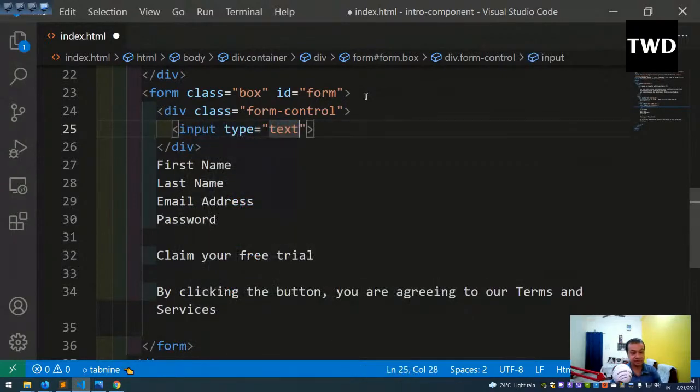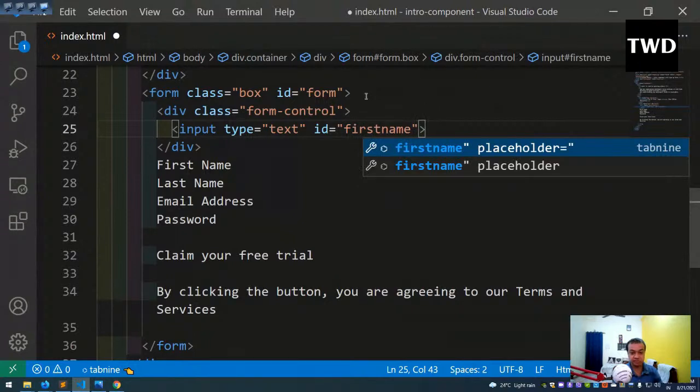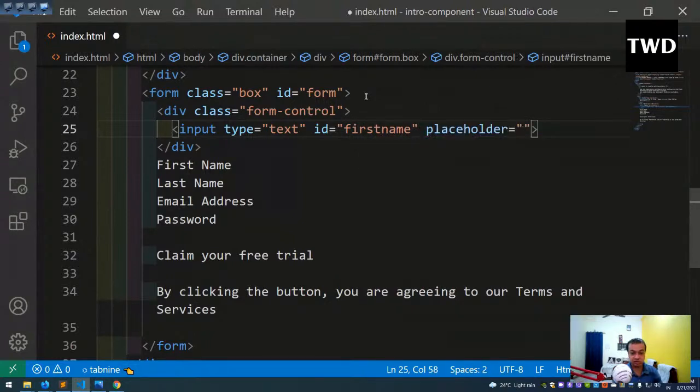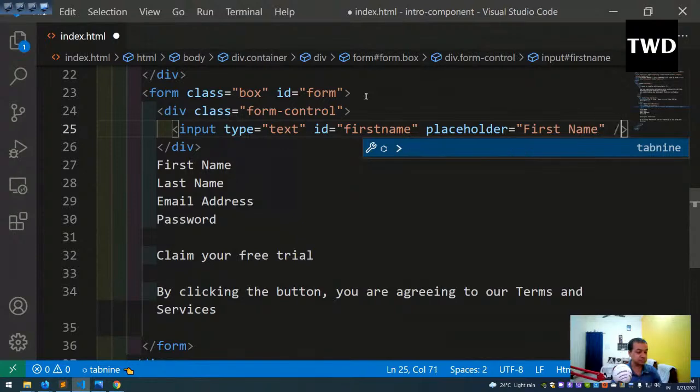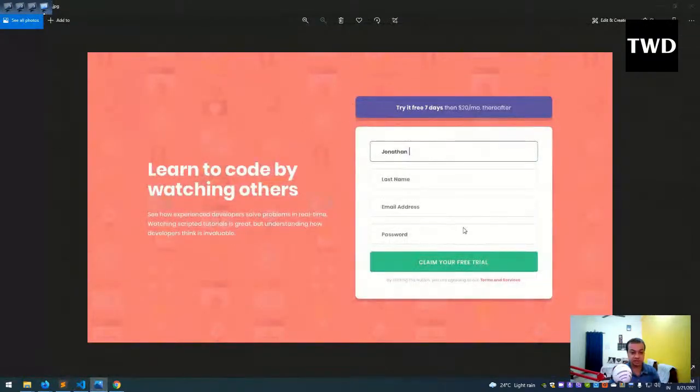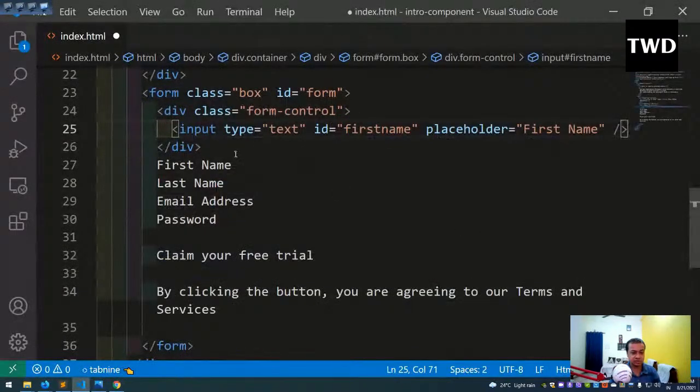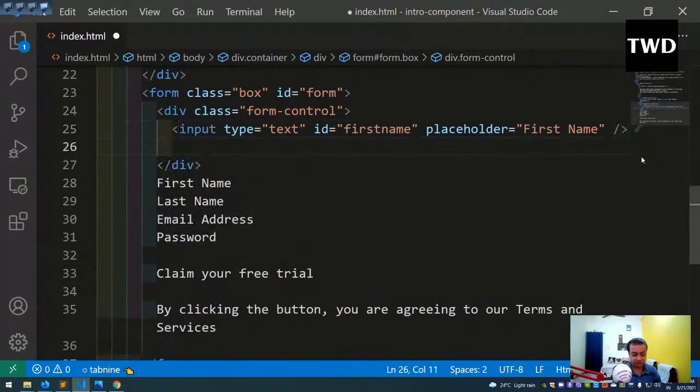Input type text, ID equal to first name, placeholder equal to first name. The placeholder is also there, and we will have an error also, and for that error we'll have a small tag.